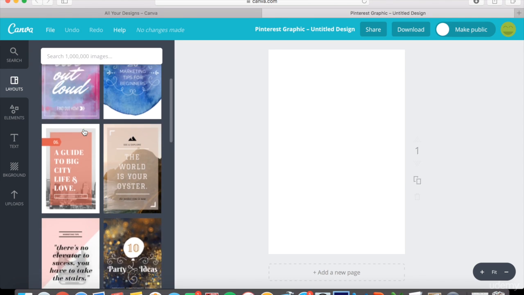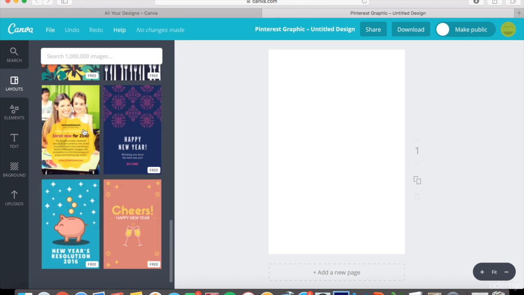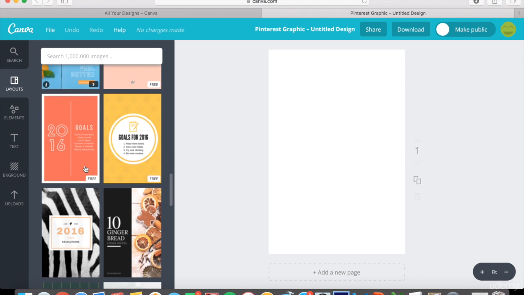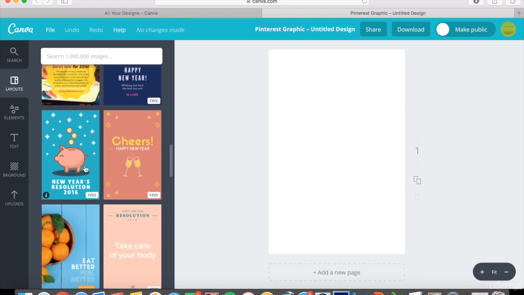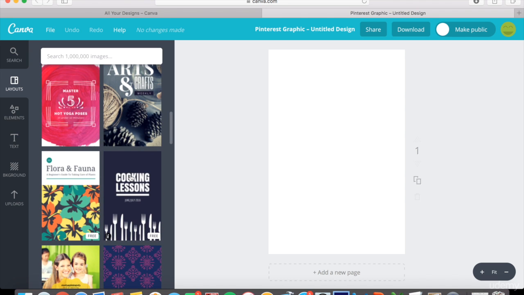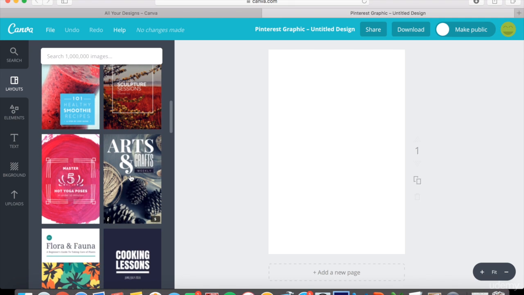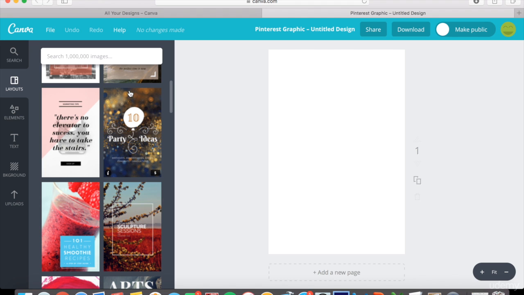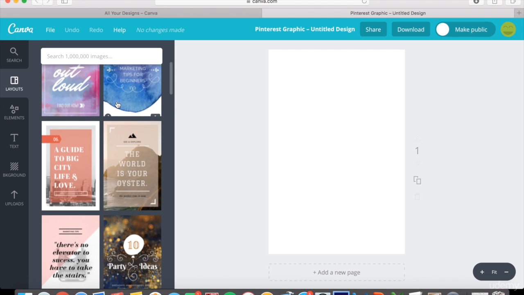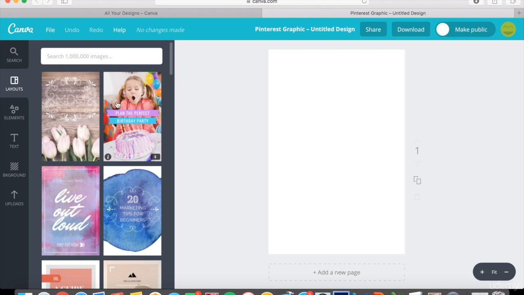Now, there are plenty of images available in front of you for free. However, there are many paid options as well. But the paid options are very cheap, maybe $1 or something, and it's very, very affordable, especially when you're starting new. In fact, when I started out, I just basically used the free images. I didn't even purchase anything.